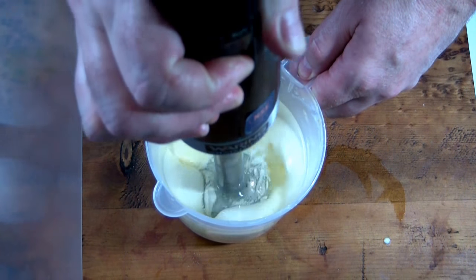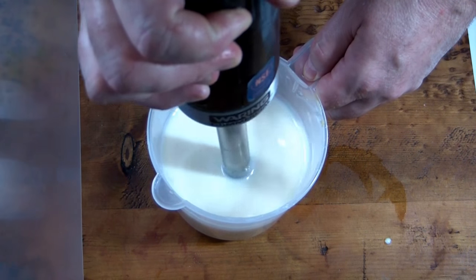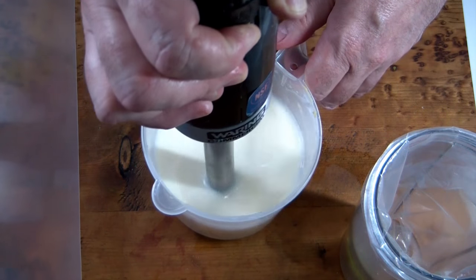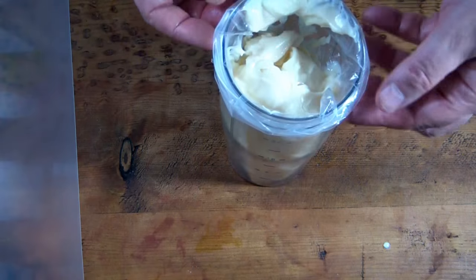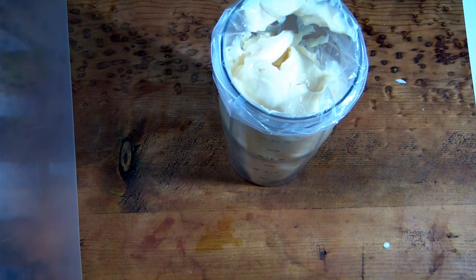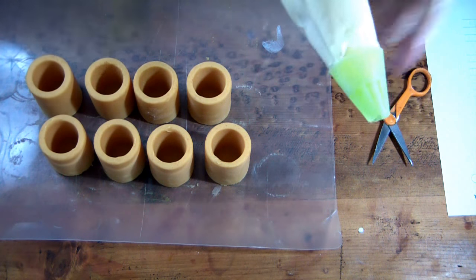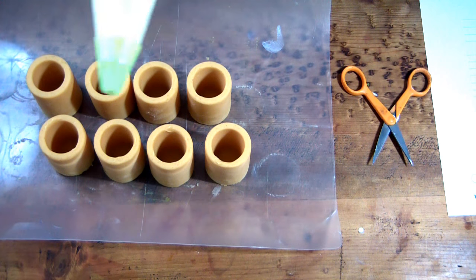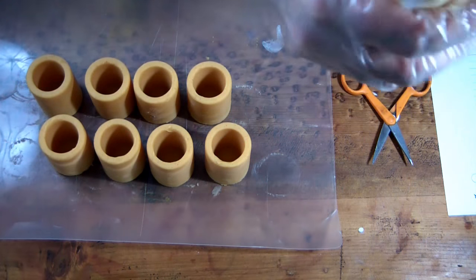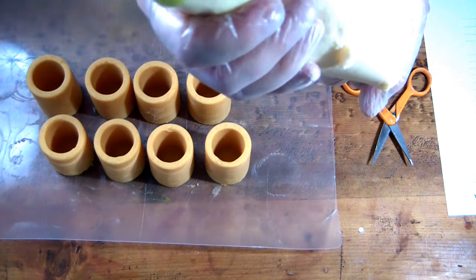Because I wanted this to be thicker for piping into the shot glasses, I wanted it nice and firm. I'll tell you now that it came out too firm. I had high hopes, but I did a water reduction because I wanted it thick, I added TD which can thicken it, and I over-stick-blended it. So this first bit is pretty much unworkable. I can't even squeeze it out of the piping bag — I am pressing as hard as I can and it just won't come out. It had already turned almost solid in the bag. It was just a disaster — hard as a rock.